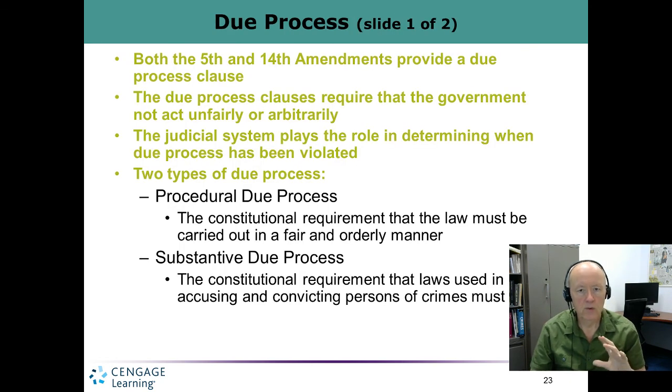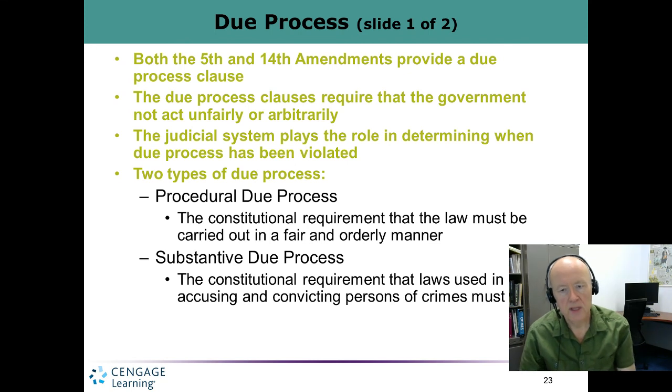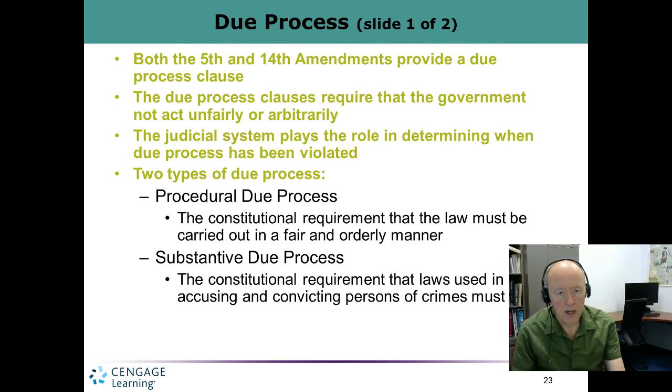Okay, so due process is in fact found in both the 5th and 14th Amendments, and it requires that the government act fairly, not arbitrarily. So there's two types of analysis that we apply to due process. We ask, is the law or is the government behavior a violation of procedural due process or substantive due process? Procedural due process means you are carrying out the law in a fair and orderly manner.